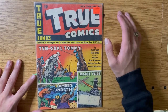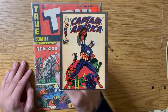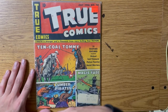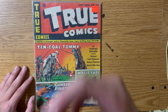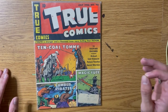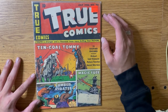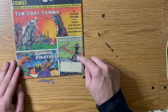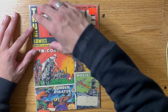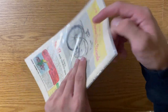Probably one of the best pickups from this trip is True Comics number 50 from 1946, for only five bucks. Usually when people collect comics they're looking for specific key issues, but with golden age comics it's different — I love them because the covers look spectacular and you're getting a glimpse into an era that's long gone. This is 1946 — one month before the atomic bombs were dropped on Nagasaki and Hiroshima. It's really interesting to have a magazine still talking about the war while World War II was ongoing. I can't pass up anything from the World War II era.